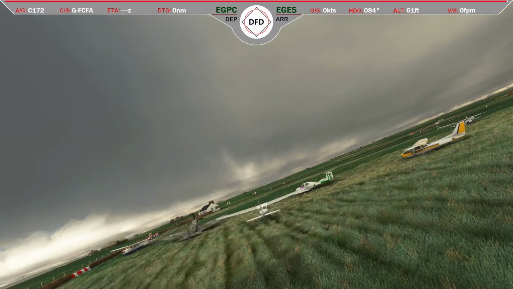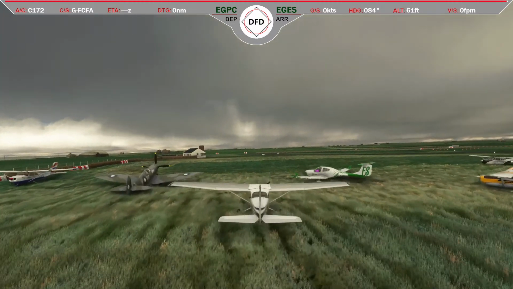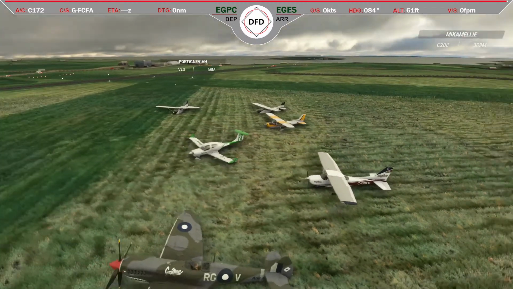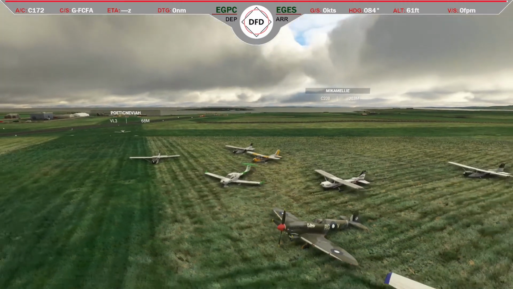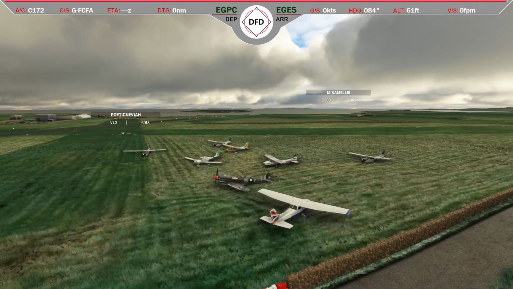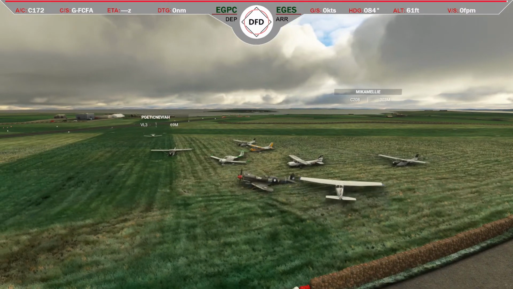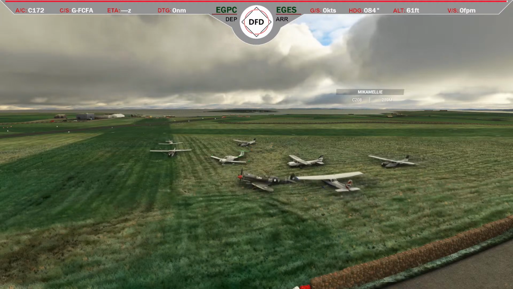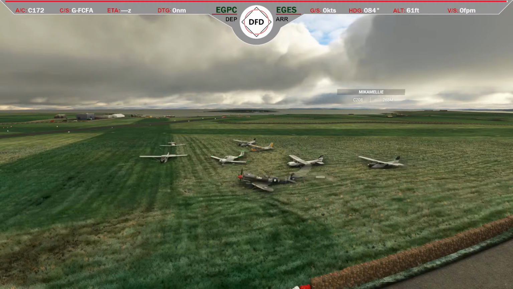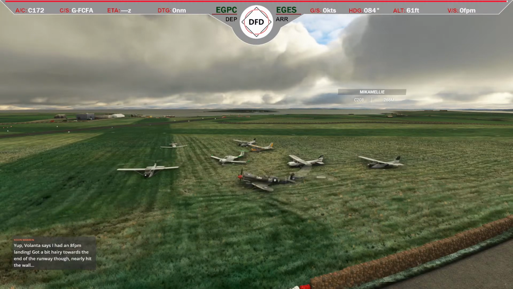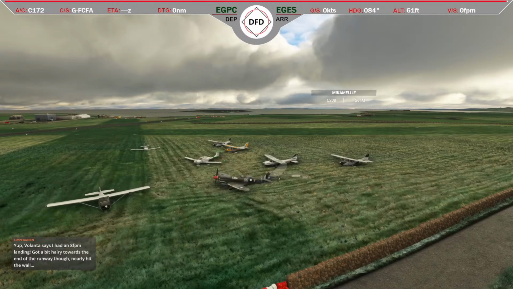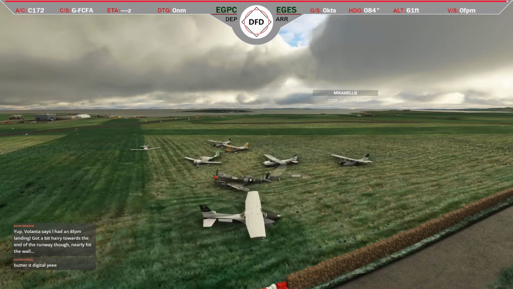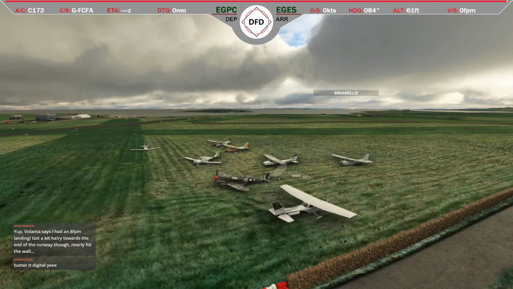Parking brake is on. Let's get a nice view here. All right, and there's Talia coming in. Yeah, it comes up quick when you're on a short runway like that.